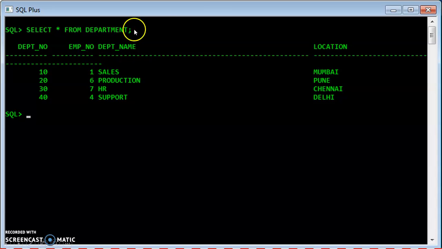Now this is because the size that I have specified for department name and department location is too big to fit on this particular screen. So that's why it is going to the next line. While giving the size, you have to take care that you do not give the size too small or too large. So this is how you have inserted data into the employee table and the department table.